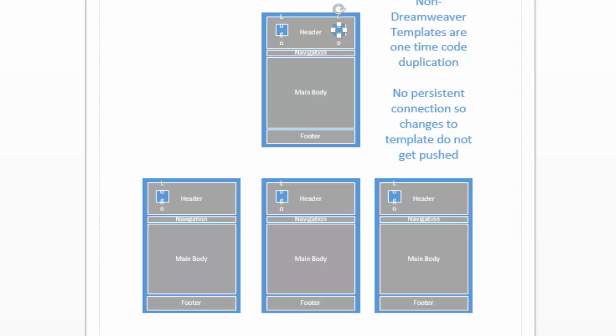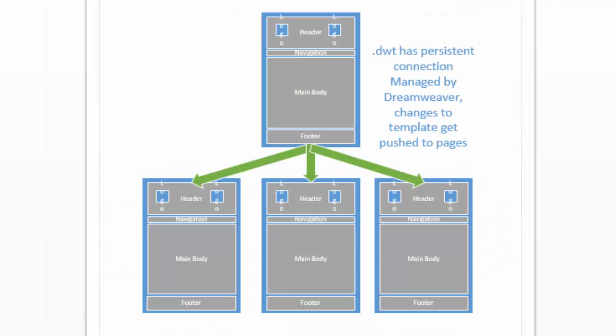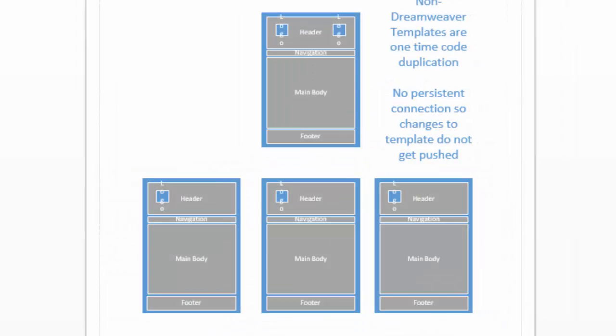So we have to look at a little bit different way of designing in a standard template than we would in Dreamweaver, because we know that with these standard templates there's not going to be that ability to change the template and have it automatically propagated.